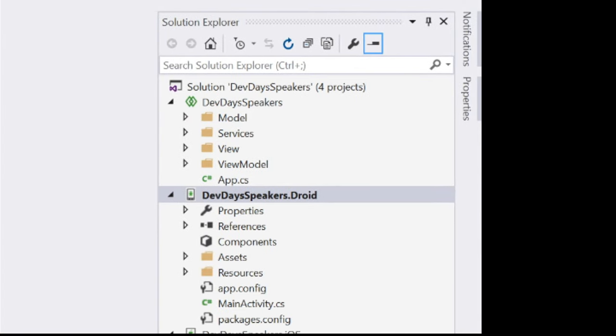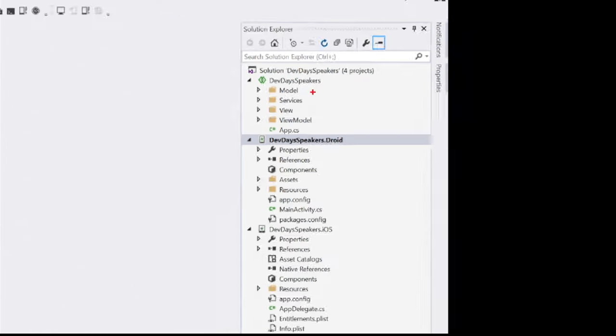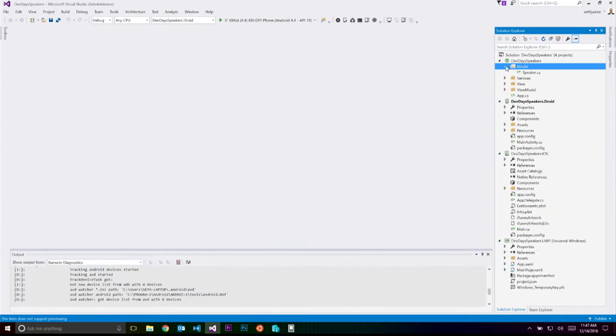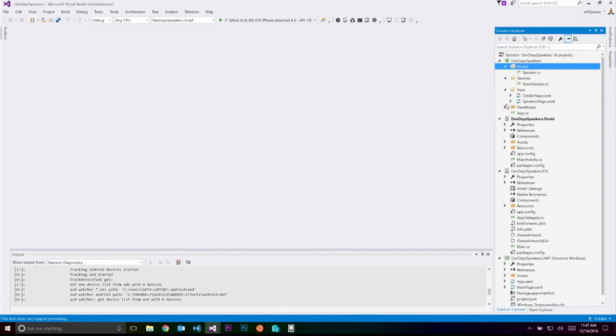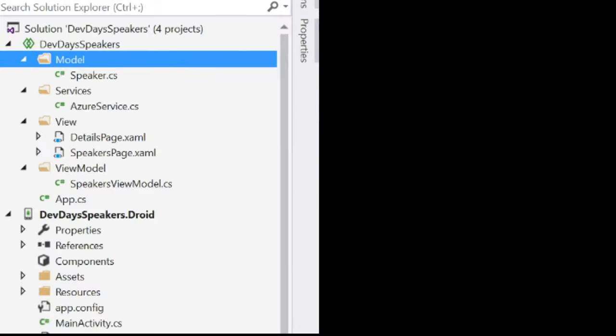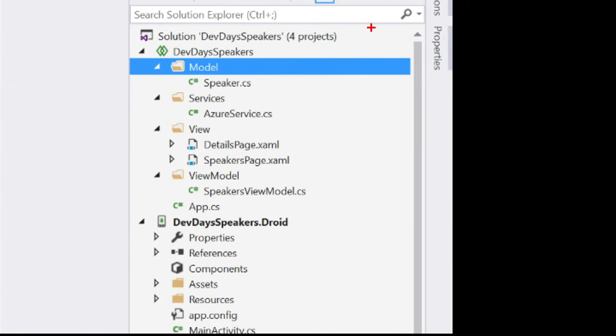Now, this is going to have all of our models, views, and view models inside of here. Our models are going to be like our speaker data. It's all blank, just implementations, but I set up some boilerplate code. So you can drop those down. Some services, views, and view models. Now, that's interesting, right? Because traditionally, I thought the shared project would never have UI, but with Xamarin Forms you can. And that's what we're going to be doing today, using Xamarin Forms.